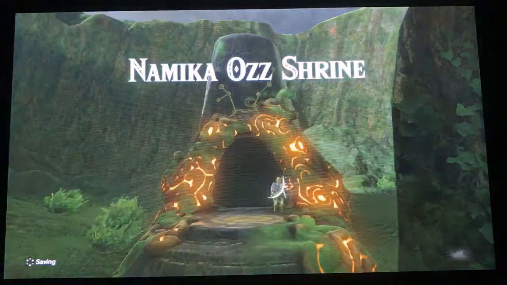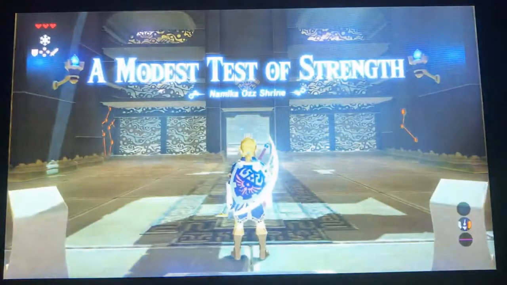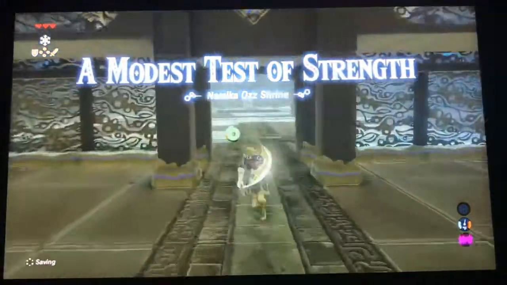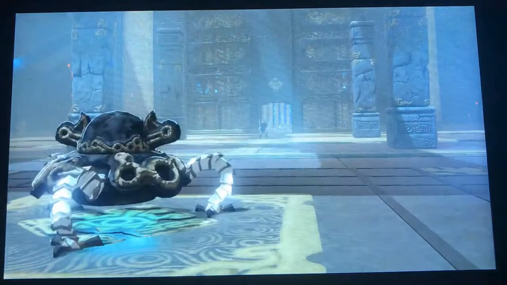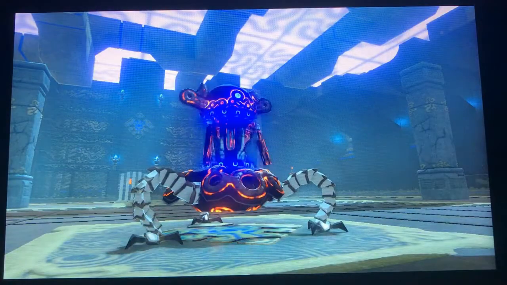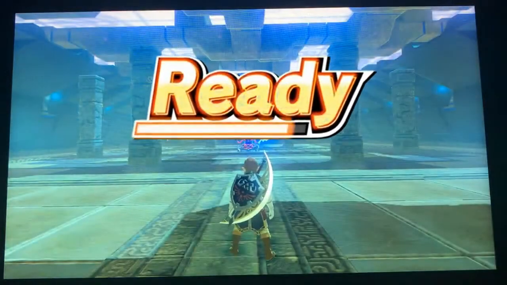Namika Oz. Oh, a modest test of strength. Oh, we got two minors, a modest. Ooh, we are just getting tests of strength throughout. Oh, yeah, you're a little harder, aren't you? Well. Ready? Go!